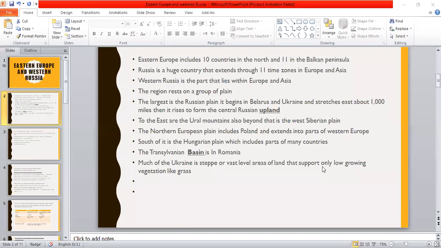You'll find many rivers. You'll find the Volga River, the Dnieper River, the Dniester River, and the Danube River. The Danube River is also one of the most important rivers of Western Europe. You'll find their location because here you can find a question which compares the rivers of Eastern Europe and Russia. If I am comparing between the rivers, you will write the name of the river, the location, and the use. The location of the Volga River is in Russia, and it is used for freight and passenger traffic and hydroelectric power.